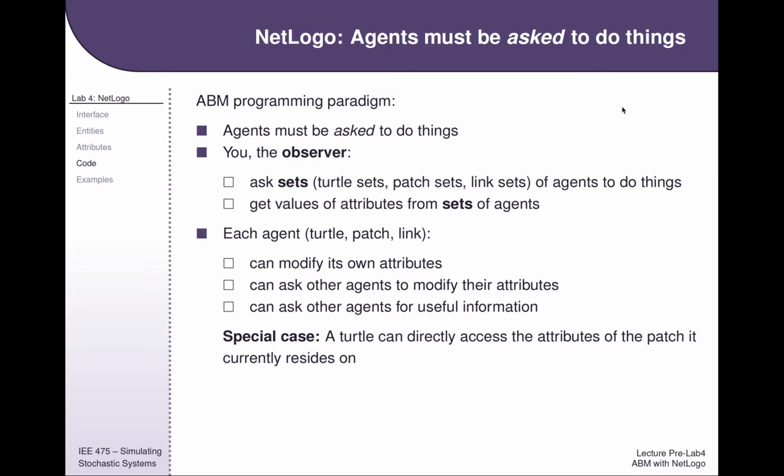So as an observer, if I'm writing that Go code and I say set color red, NetLogo would say, I don't know what you mean because I don't know whose color you're talking about. So I'd have to say, okay, I'm sorry, I meant ask turtle 0 set color red. That says on a specific turtle, set the color equal to red.